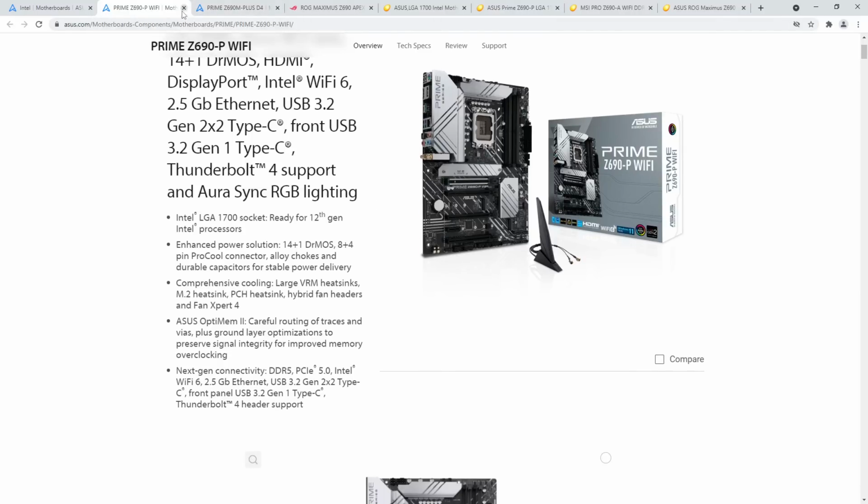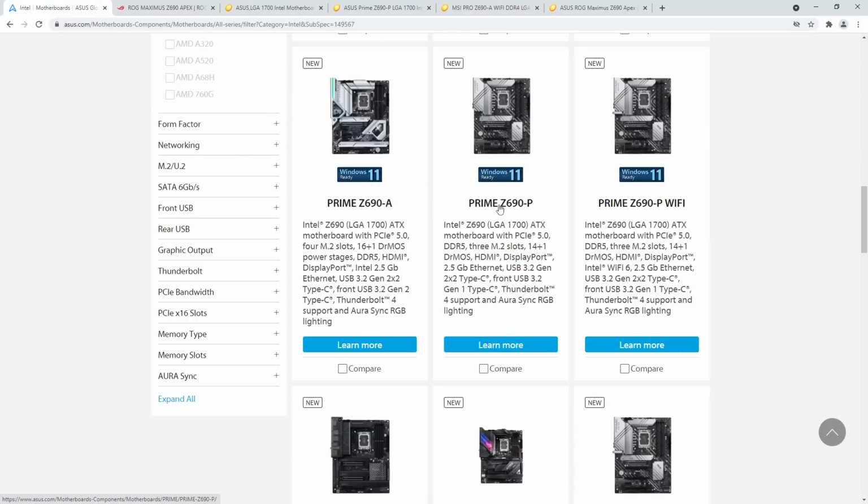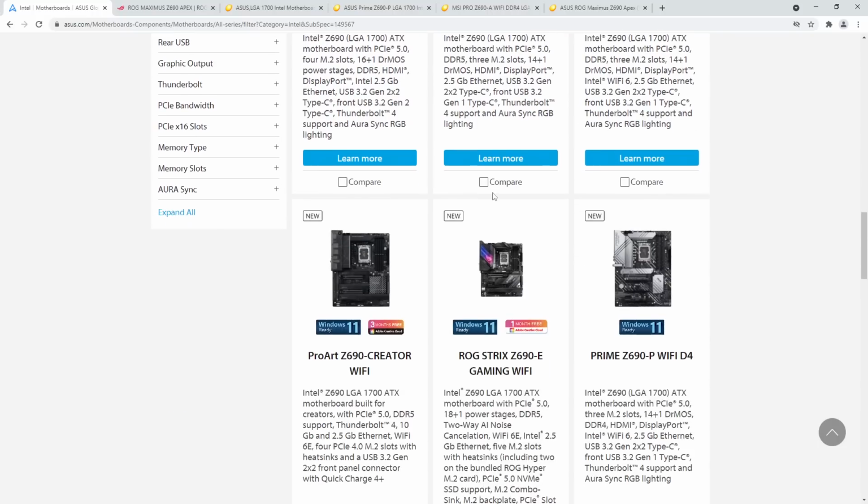Anyway, that's kind of the thing: the Dash P is not a bad motherboard. If you prefer ASUS BIOS to MSI BIOS, knock yourself out, but as far as I'm concerned, it does less stuff, it costs the same, I don't like it.